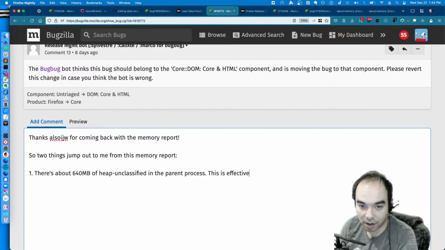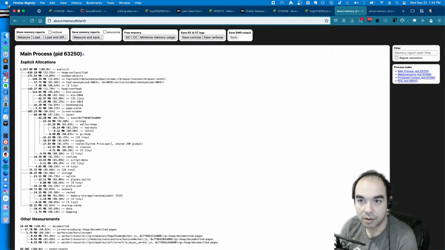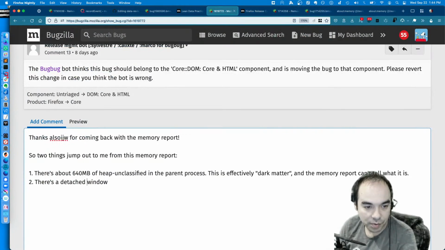This is effectively dark matter that the memory report can't tell what it is. Two, there's a detached window. There's a detached browser window.